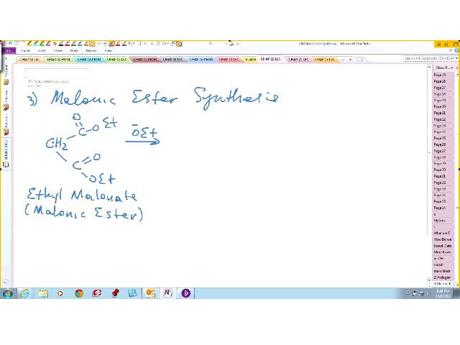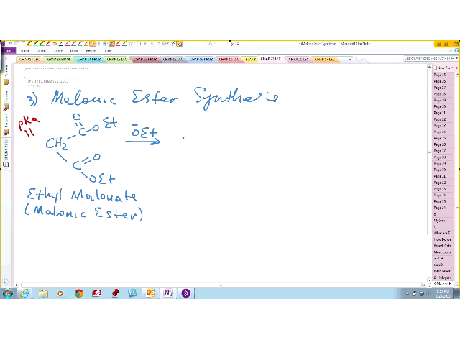What do you think is going to happen here? We'll pull one of these hydrogens here. By the way, the pKa for those hydrogens is about 11. So it's actually a lot more acidic than the alpha hydrogen of cyclohexanol. Why do you think it's more acidic? Because it is between two carbonyls. Once you form the conjugate base, you could stabilize the enolate anion by resonance with two carbonyls.